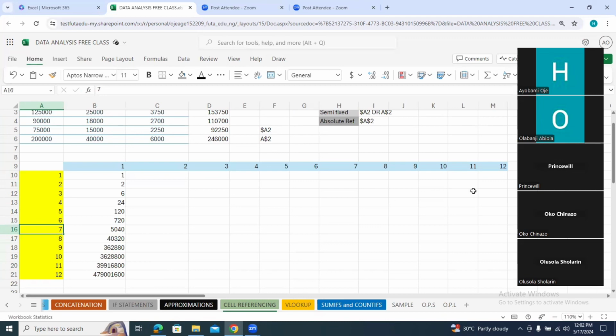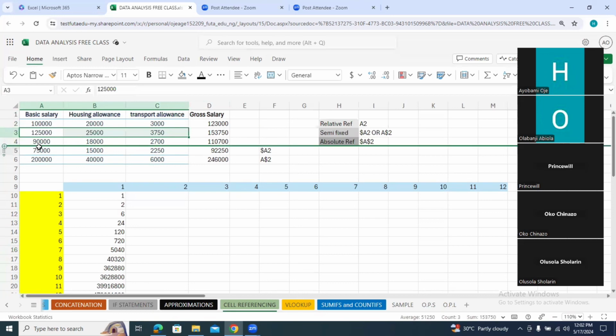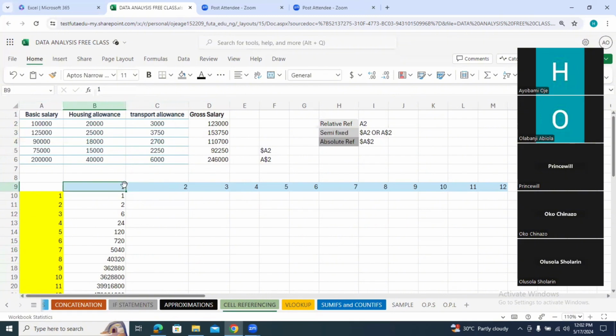Now, remember that when we worked on gross salary, that worked. Why did that work? Because all we were working on were on the same line. So if Excel finished with this line and it moved to this line, it was still going to be correct. If we move to this line afterwards, we're still going to be correct. But now we are working with a value that is in a fixed column. We want to multiply this by all of this one by one. But we didn't clarify that to Excel because we used a relative reference when we should have used either a semi-fixed reference or an absolute reference.